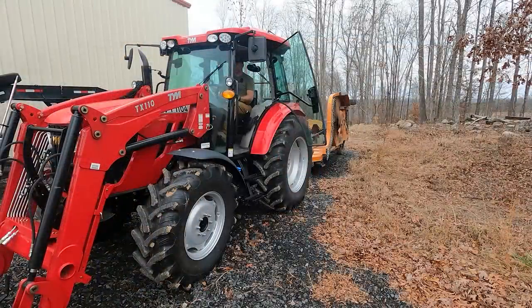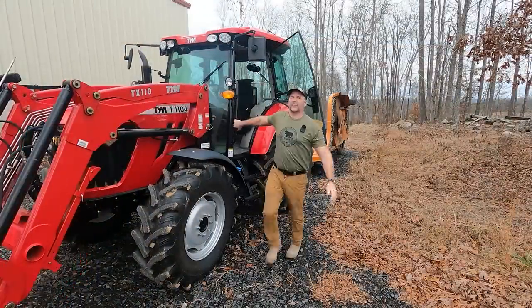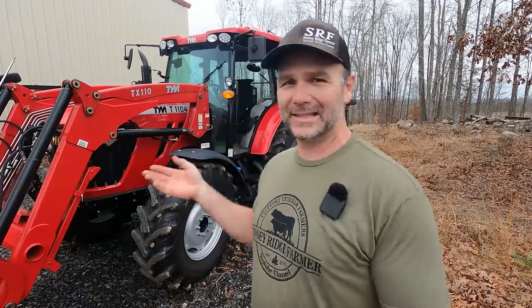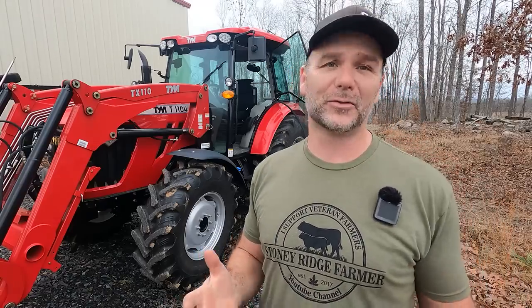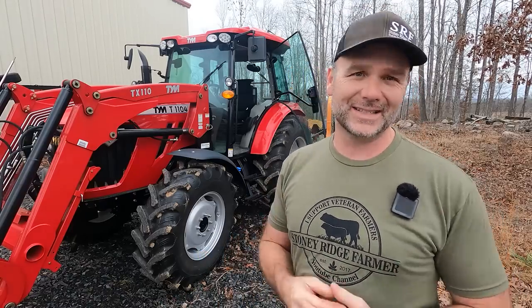Woo, baby. She likes it when it's warm outside. All right. Good morning, everybody, and welcome back to the Stoney Ridge Farm. This is Big T, the TYM T1104 tractor, 110 horsepower, monster of a machine for our job today.